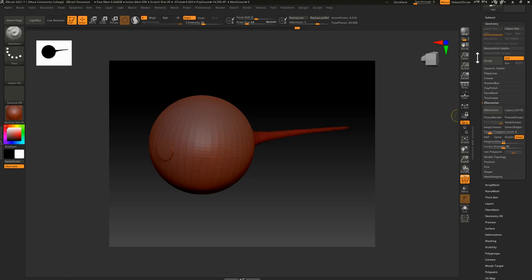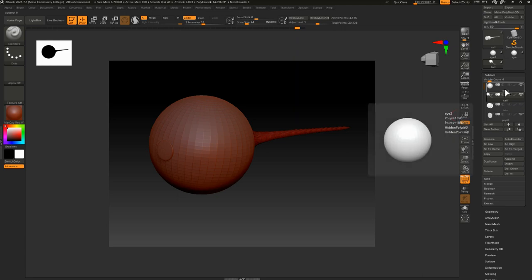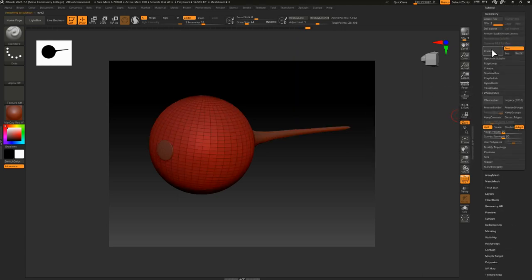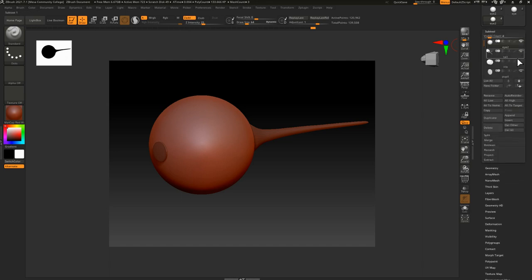Control Z, Control Z. All right, subtool, eye, and then I'll click Geometry, and I'll click Divide. Shift F. Maybe we'll divide one more time, and I want to make sure my other subtool is visible.